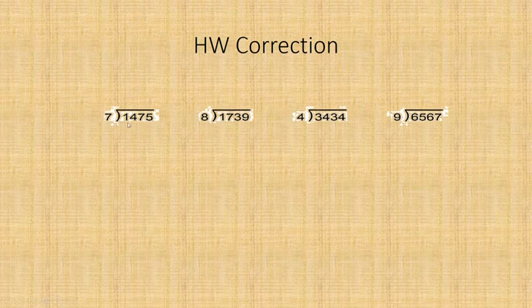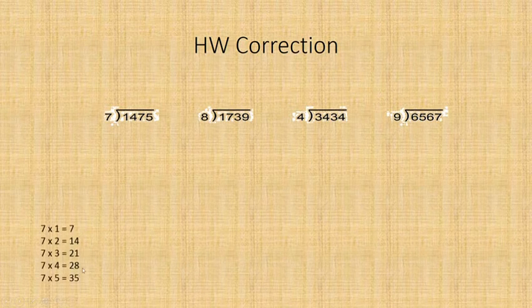First I have the first question, 1475 divided by 7. The first step is writing down the times table of 7 till 5, and if I need more, I would just write down more. Here, 1 divided by 7 is going to be 0, so I'm taking the two numbers together, 14. I'm searching the answers of the times table of 7 to find 14. It's here. So I'm writing down 14 down here, and I'm taking this 2 and putting it up in the answer.